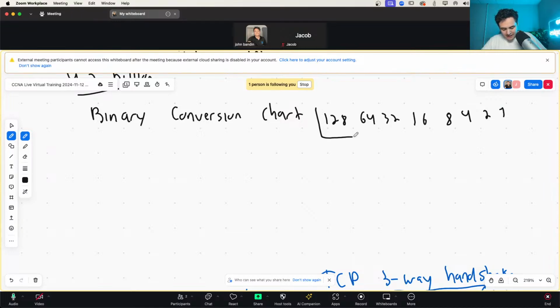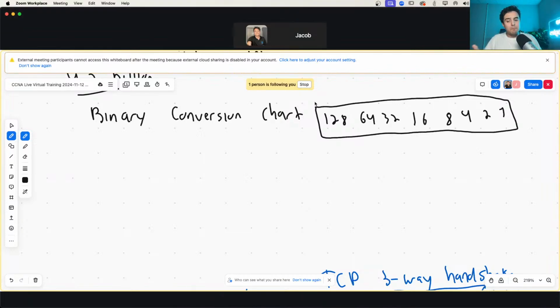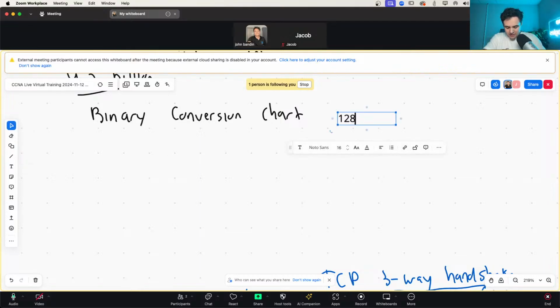This is our binary conversion chart here, okay? We're going to use this chart to convert binary to decimal and decimal back into binary.